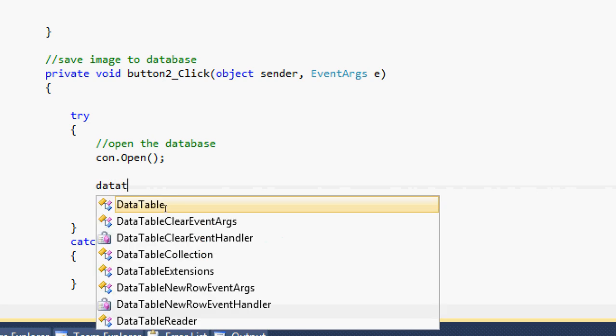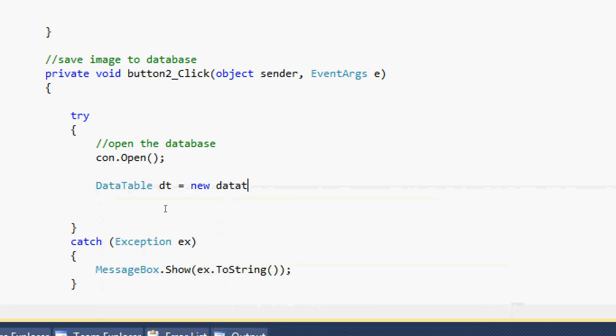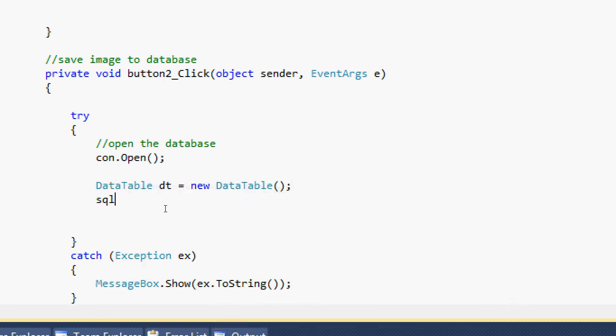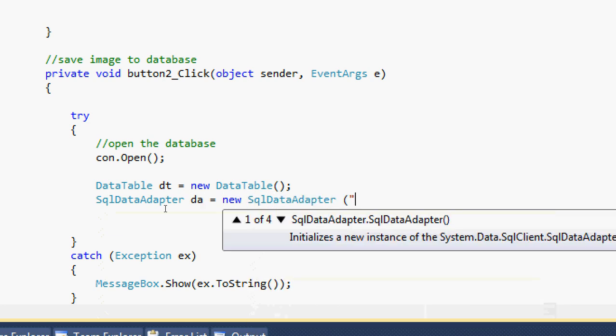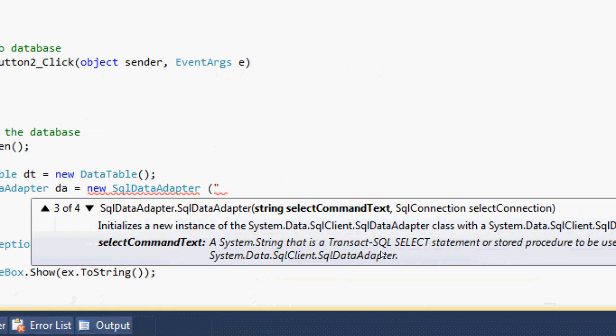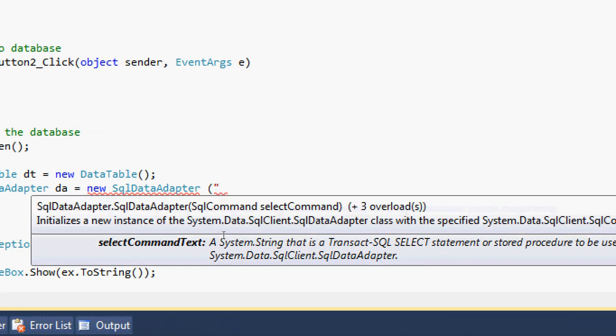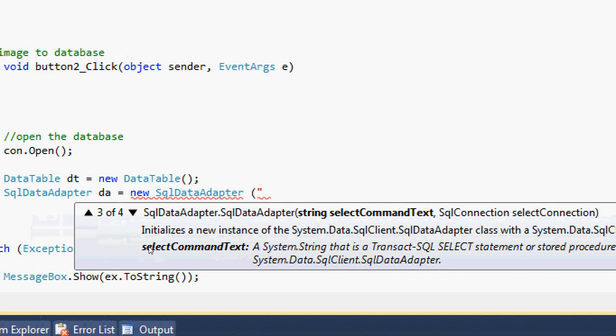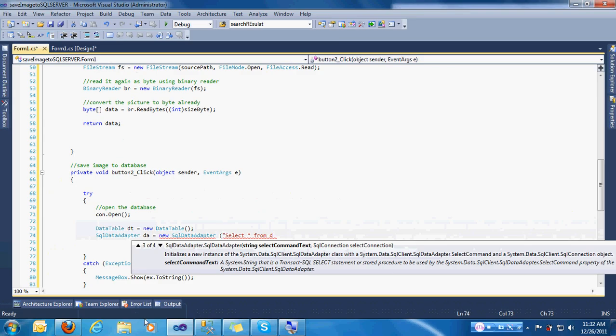Data table dt is equals to new data table. SQL data da. Here are the parameters, the SQL command text and the SQL connection. So the SQL command text at the SQL data adapter, I'm going to use select asterisk from, no, I forgot the table.